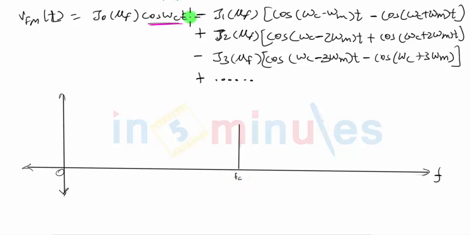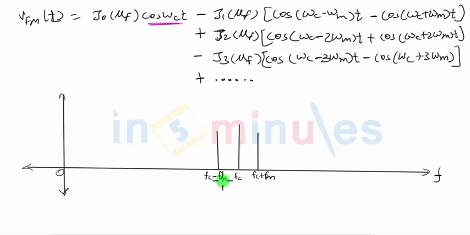So I'm now collecting frequencies in the form of F measured in hertz. We have written terms in the form of omega. If you divide omega by 2 pi, you get frequency F, or you can simply write omega as 2 pi F. In that case, the terms will be converted to the representation using F. So you can see omega C minus omega M and omega C plus omega M will correspond to two frequencies on the two sides of FC, and these two frequencies will be nothing but FC plus FM and FC minus FM.